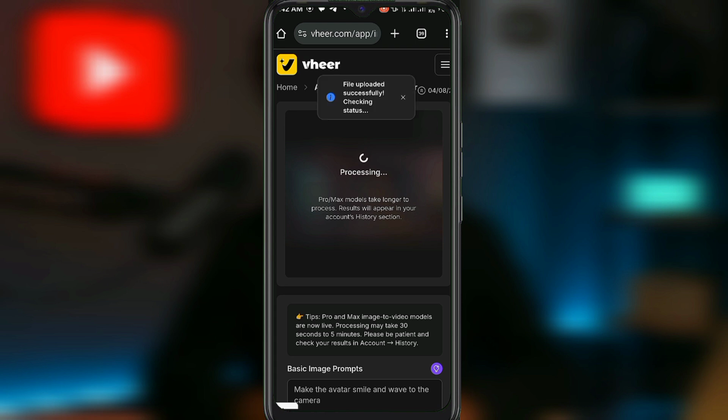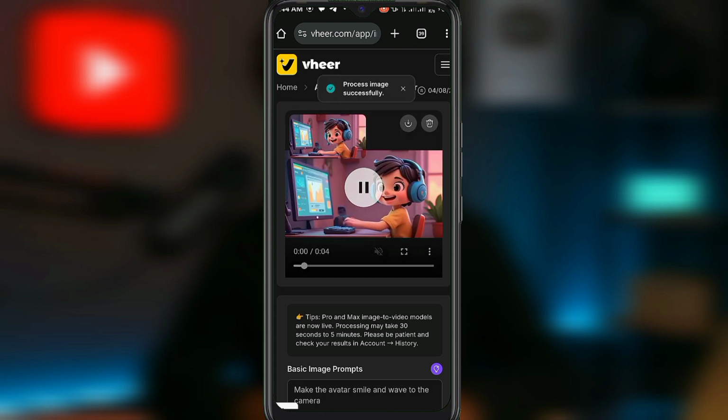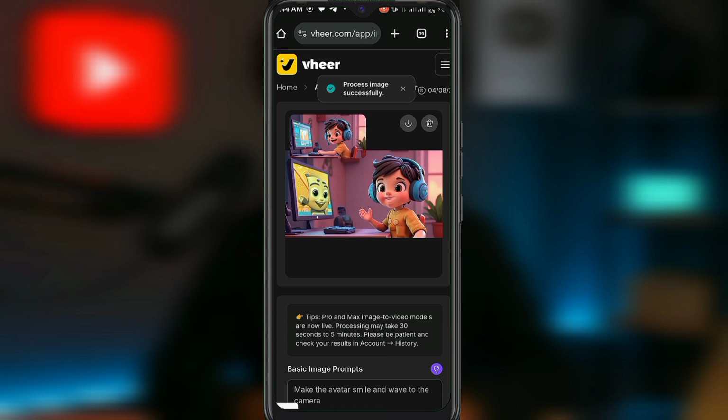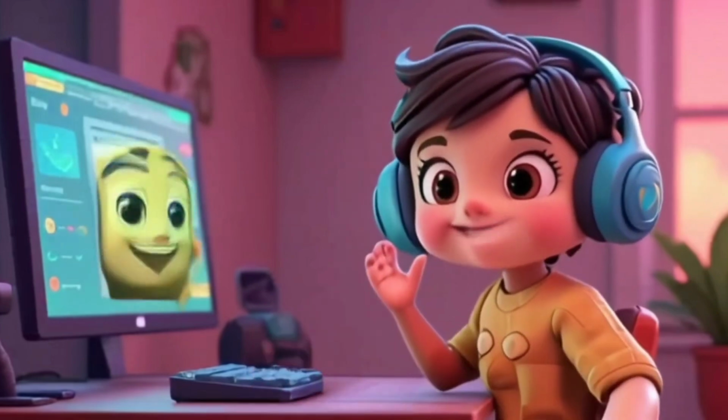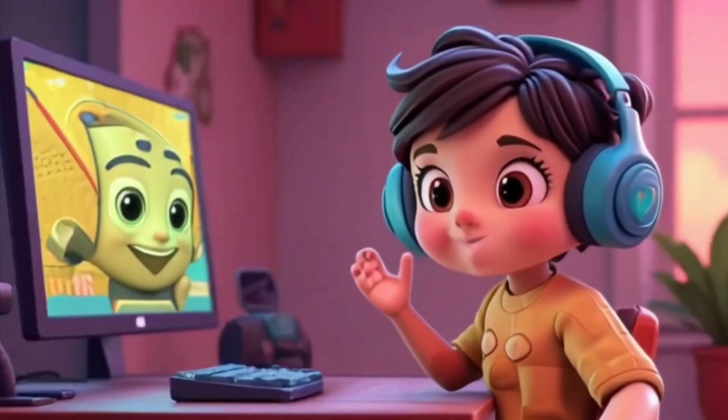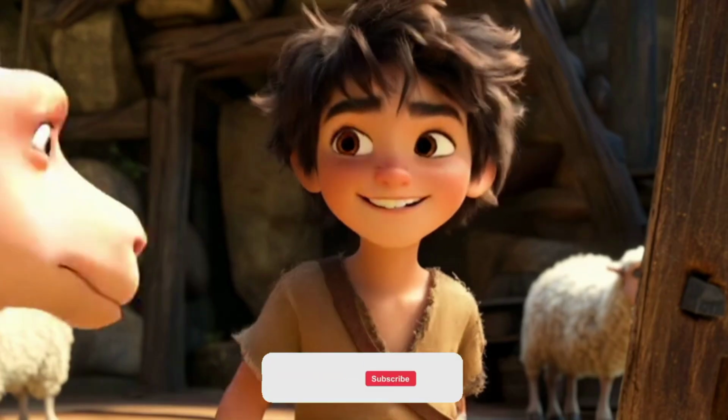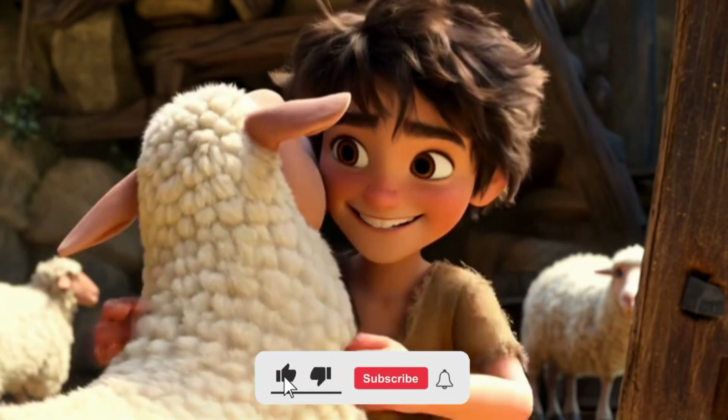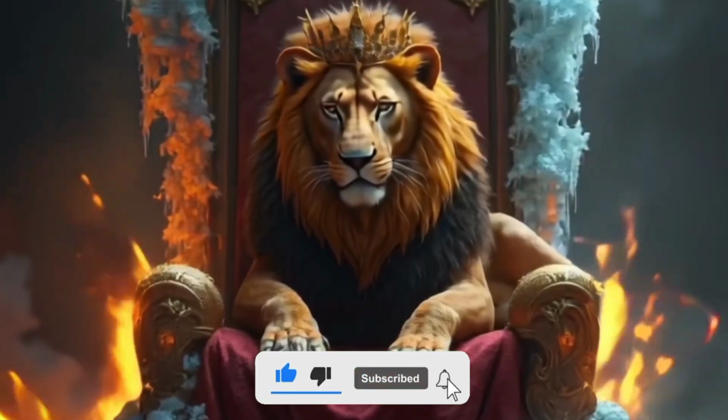And just like that, our static image is now a moving animation with our avatar fully animated. You could even kick it up a notch to create a full kid's story. One of my favorite features about this tool is that it generates without adding any watermark. How cool is that? You can repeat the same steps to create multiple images and animate each one. I generated a few earlier, and you can see how they each turned into awesome videos instantly.